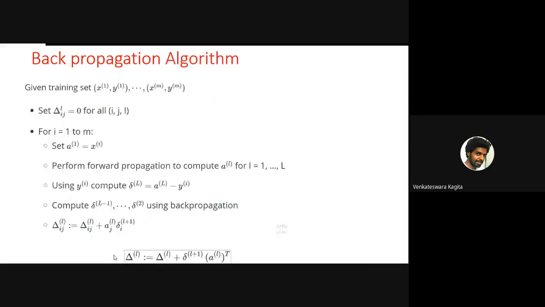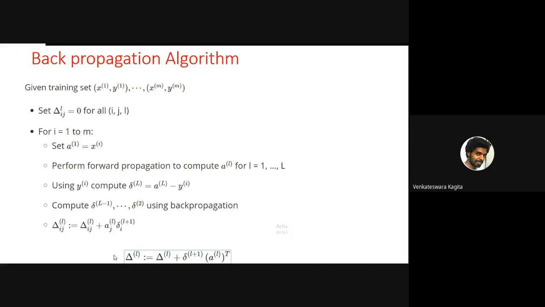Understood? So on the whole, this is what you are doing, isn't it? You are initializing all the delta Lij to 0 for all i, j, l, for all the parameters. It actually shouldn't always be 0. It should be a random value. There is some mistake in this. If you initialize to zeros, your network will learn very slowly. So it should be some random value. All the parameters initially you are initializing to some random value. Here in this case, it is shown as 0.